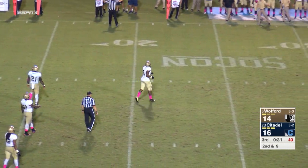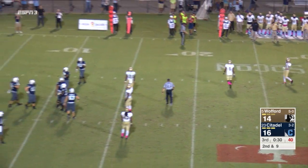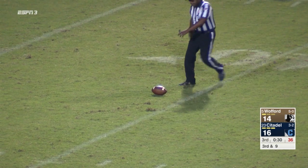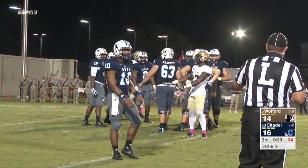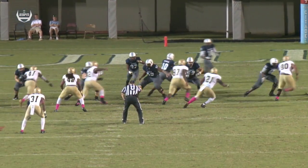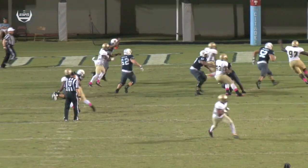He'll throw it from the goal line to nobody. Incomplete. Cameron Jackson just threw that ball away. It died at the 30-yard line, about 15 yards in front of the receiver, Raleigh Webb. Jaira Wilson and Mikkel Horton were pressuring the heck out of Cameron Jackson, who wanted to throw the ball after taking the pitch on the halfback pass, and he wisely got rid of it. That was close to being a safety for Wofford.